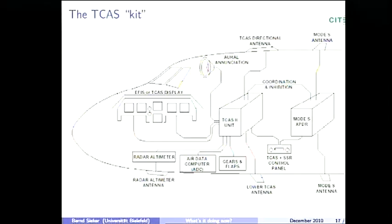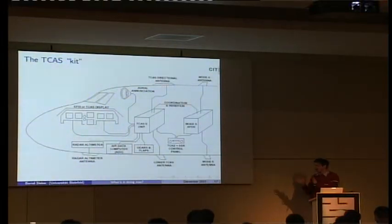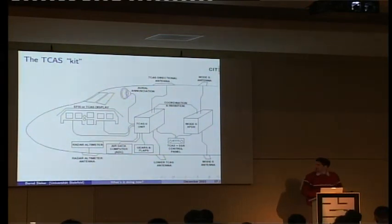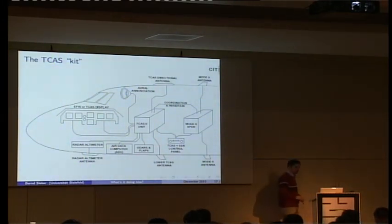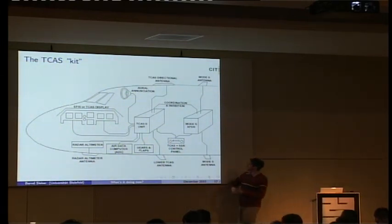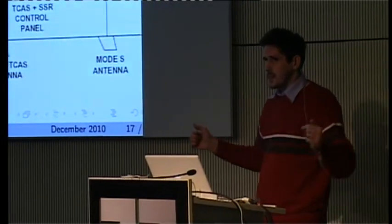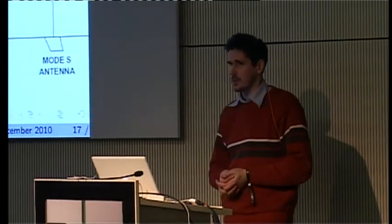This antenna is directional, not very much. It has a directional resolution of about 15 degrees, but it has a rough idea from where the other aircraft is coming and how fast it is approaching. And it also knows, because it is transmitted, digitally encoded, at what altitude the other aircraft is flying. Of course, it knows at what altitude it is flying itself, and there's some complicated and mostly secret algorithms inside the TCAS2 unit. And via Mode S, two airplanes can exchange messages, and they negotiate which one of the aircraft is going to descend and which one is going to climb.